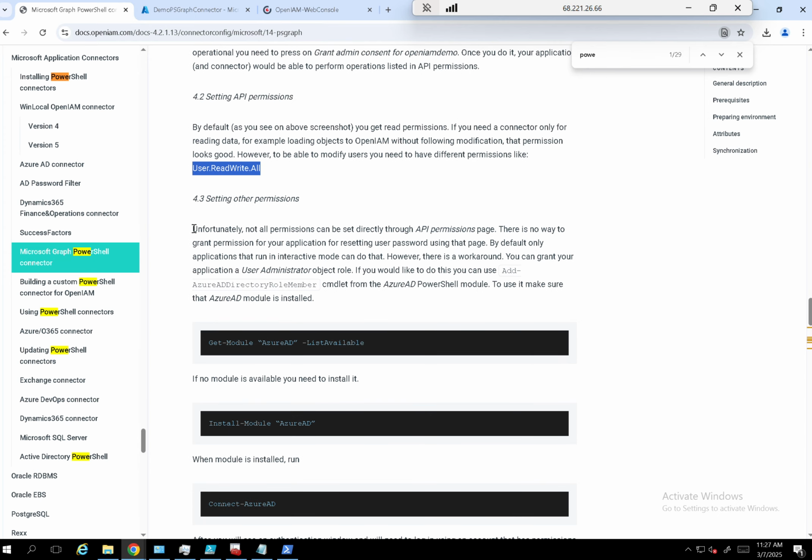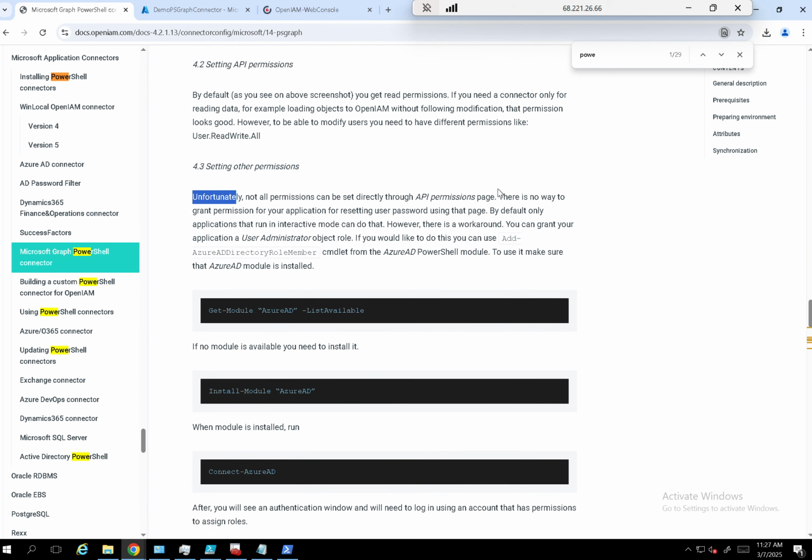So it tells that unfortunately, not all permissions can be set directly through the API permissions page. And there is no way to grant permission for an application to reset the password. But there is a workaround actually. So this section needs to be done only in case you will need to reset user password via the OpenIAM connector.